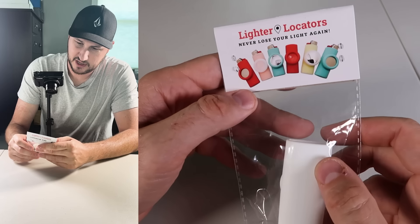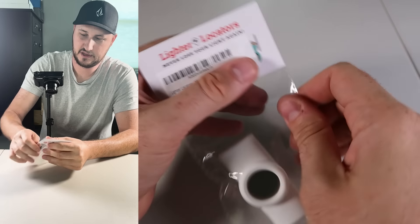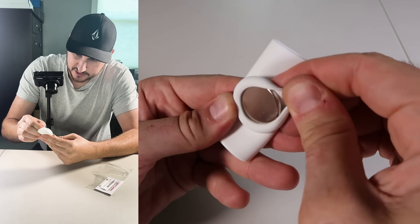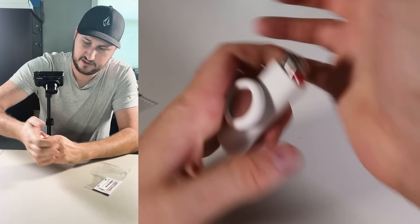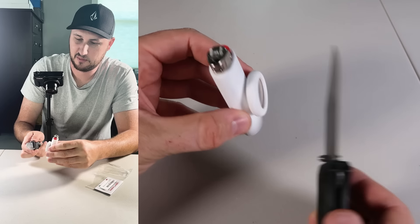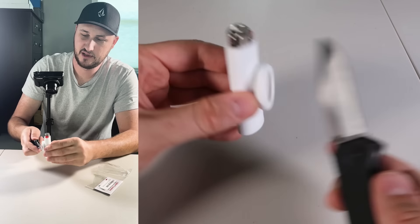Found this unique little gadget — a lighter locator. Let's open it. It has right here like a folder with a magnet inserted inside there. Very cool. In case I need a lighter, always in the same spot — in the garage, on the metal section. Boom, I have a lighter, always there, ready to go. That is so cool — just plugged onto any metal surface. Very interesting, I like it.